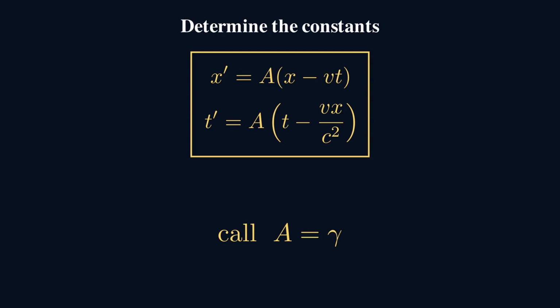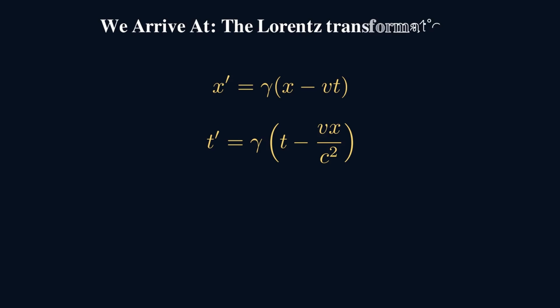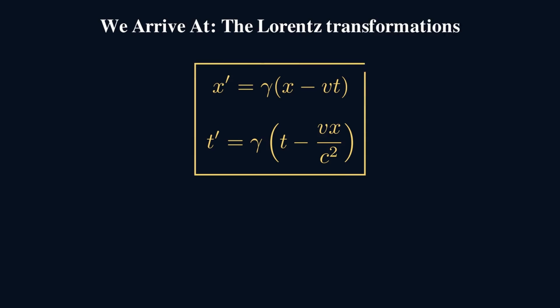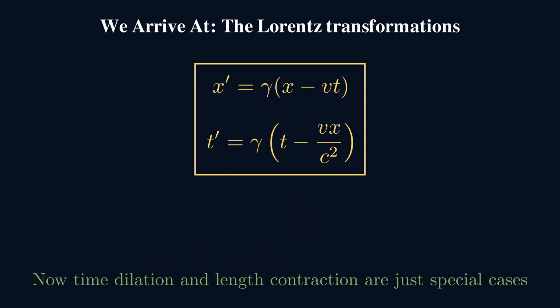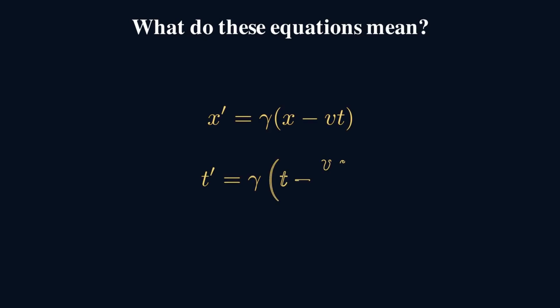By convention, we call this factor gamma. So we end up at the Lorentz equations, or the Lorentz transformation from x, t to x prime, t prime, where this factor gamma is greater than 1, because the velocity always has to be less than the speed of light. And so what are the consequences of this? Well, we've already seen time dilation, and we derived that from a more fundamental consideration. We can now also extract other effects such as length contraction.